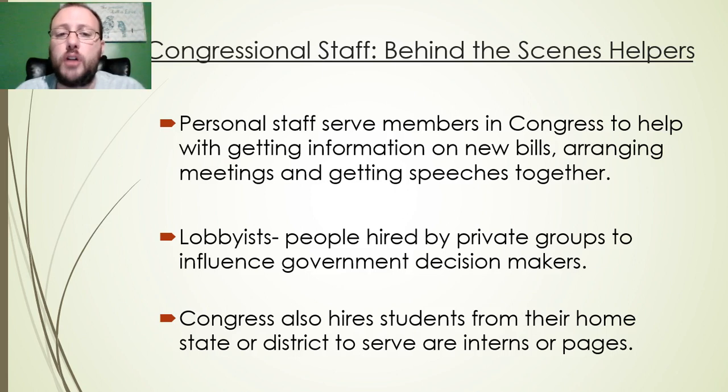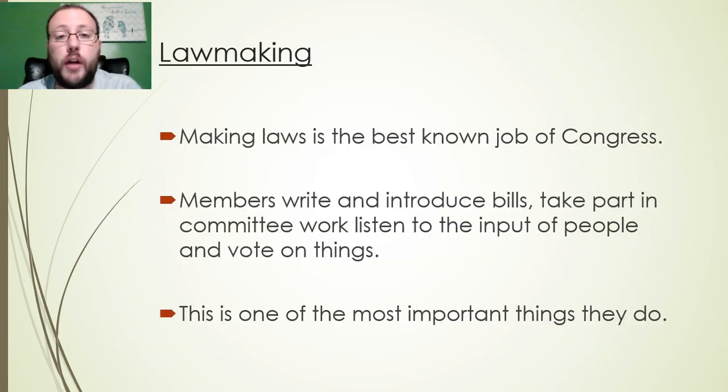Personal staff serve members in Congress to help with getting information on new bills. It's just to get information on stuff. Lobbyists are hired by private groups to influence government decision makers. They go in and try to convince these politicians to vote in favor of something. They're usually hired by special interest groups. For example, there's gun laws on the table. You're going to have the NRA getting involved and getting lobbyists, things like that. Congress also hires students from their home state to serve as interns or pages. It's a really good opportunity for those students that are picked to do that.